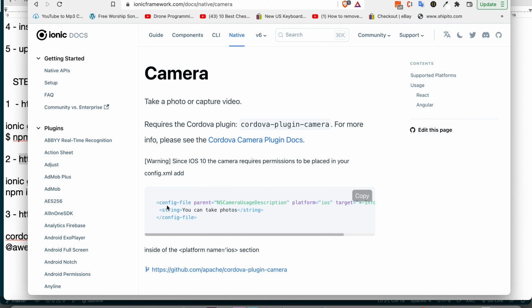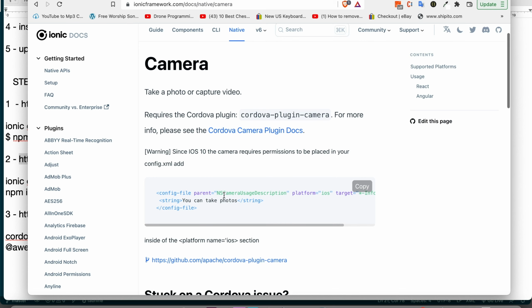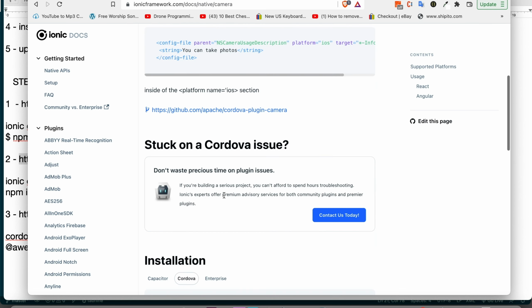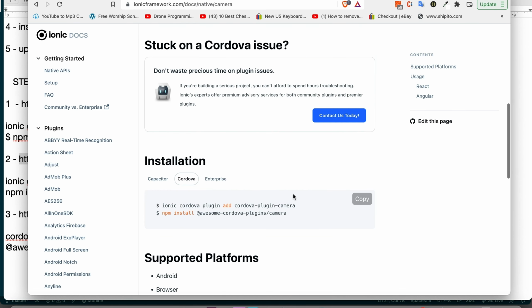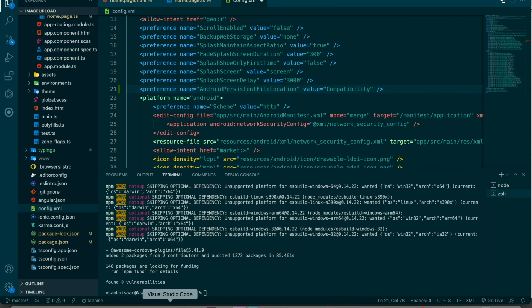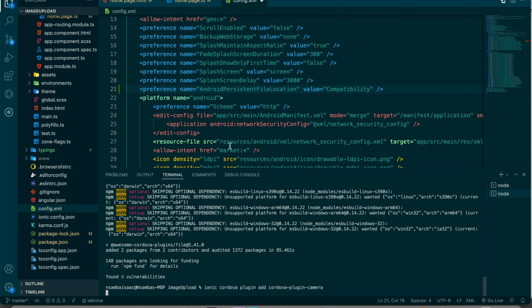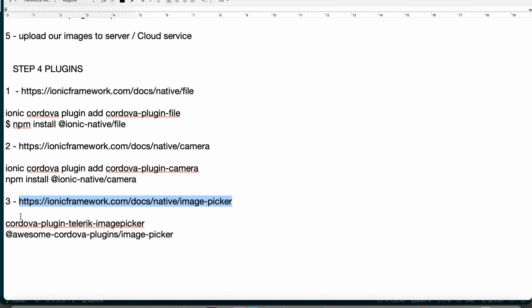So we'll just have to copy this and then paste it into our config file. That out of the way, let's also install it, the same thing we did with the first plugin. Just come here, install this. So our next plugin will be the image picker.